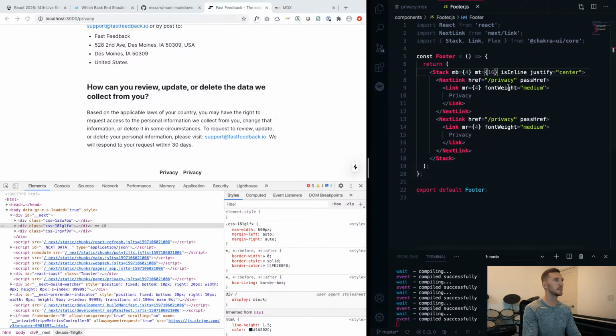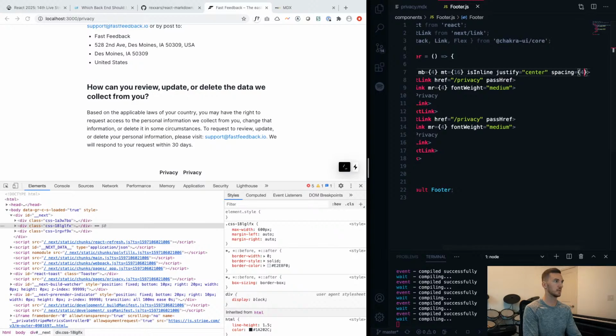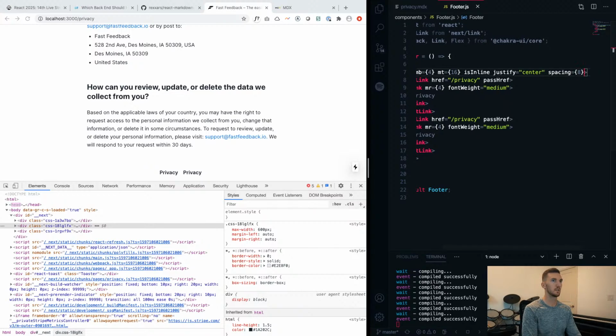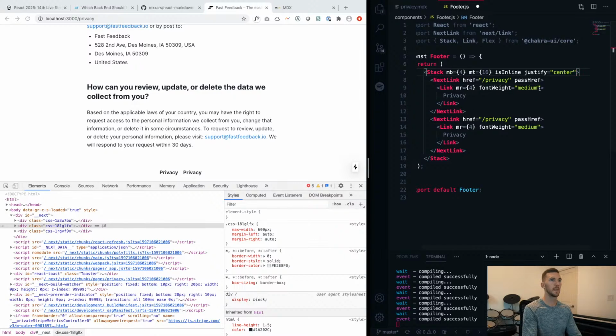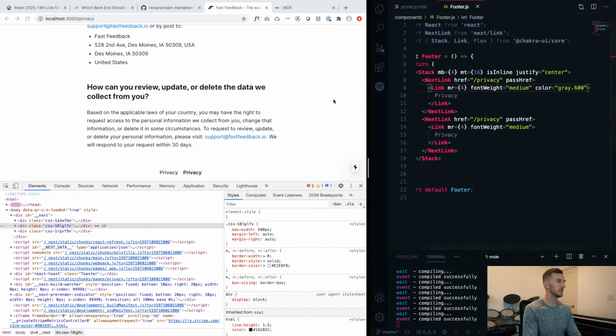Okay, now these links, I don't know why that's not working. Let's do a color of gray at 600. How does that look?